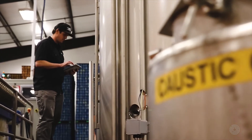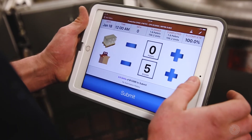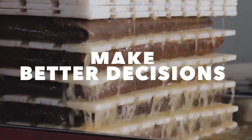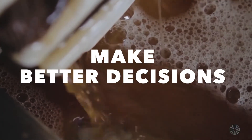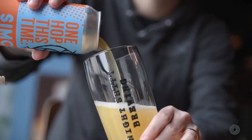Everything is linked and that traceability is great, not just from a quality control perspective but also from a finance perspective. We can now go to one singular place and everybody's looking at the same data. We all have more productive conversations and make better decisions because of the data that we're looking at. You don't really have to look elsewhere — you're not pulling data from different systems that could get mixed up or messed up.